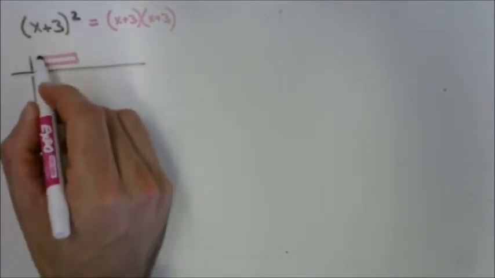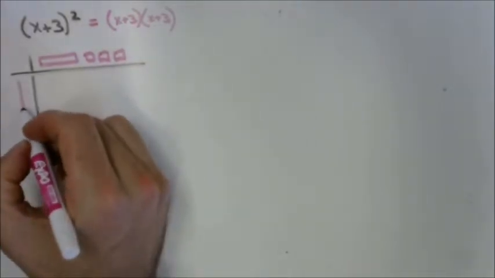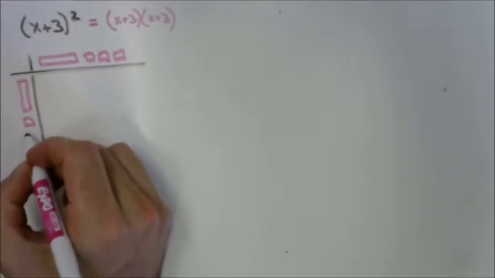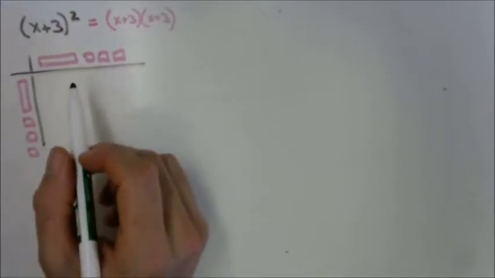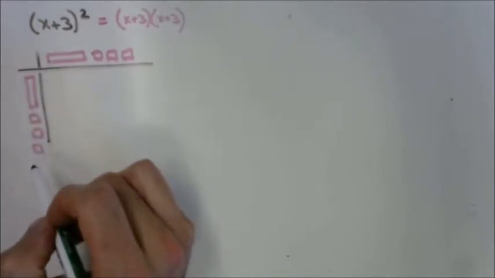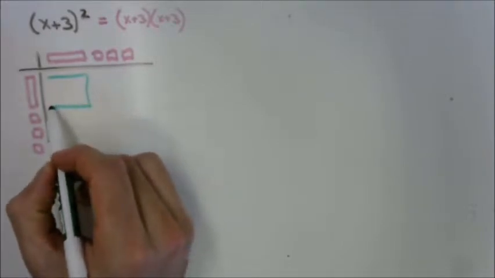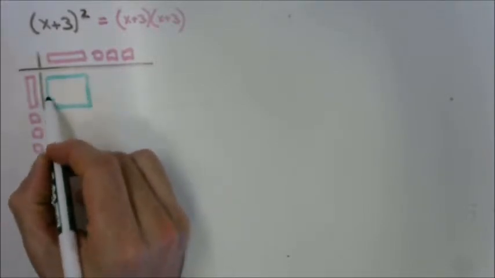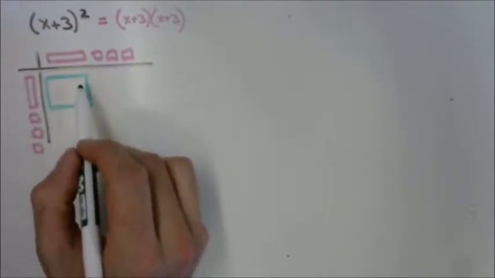So up here we're going to have x plus 3, and down here we're going to have x plus 3. Those are called our factors, x plus 3 and x plus 3. And in the middle here we're going to have our product, because we're going to multiply our factors together, which means I need to multiply all of these parts by all of these parts. Let's start with x times x. We can just look at the shape. It's going to take up this much space. Basically all we're saying is if we had a side length of x and a side length of x, then the box that they make would be this big.